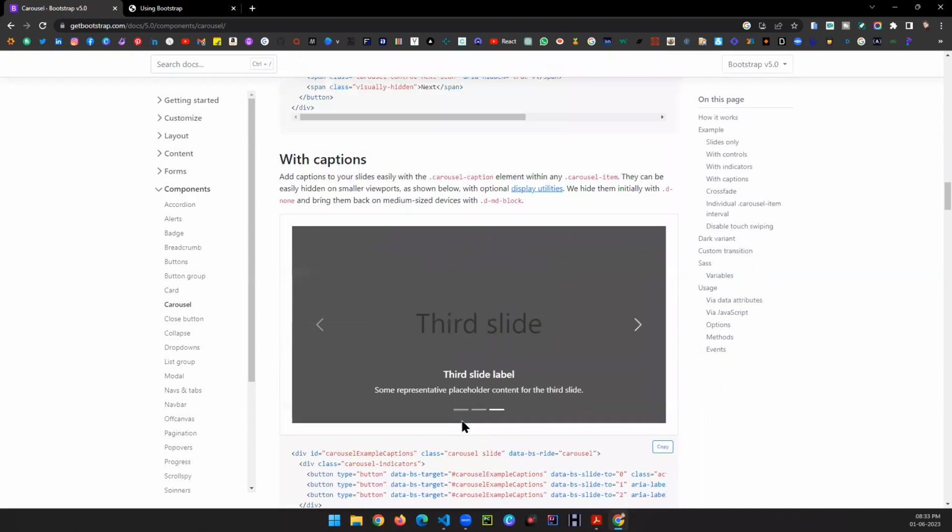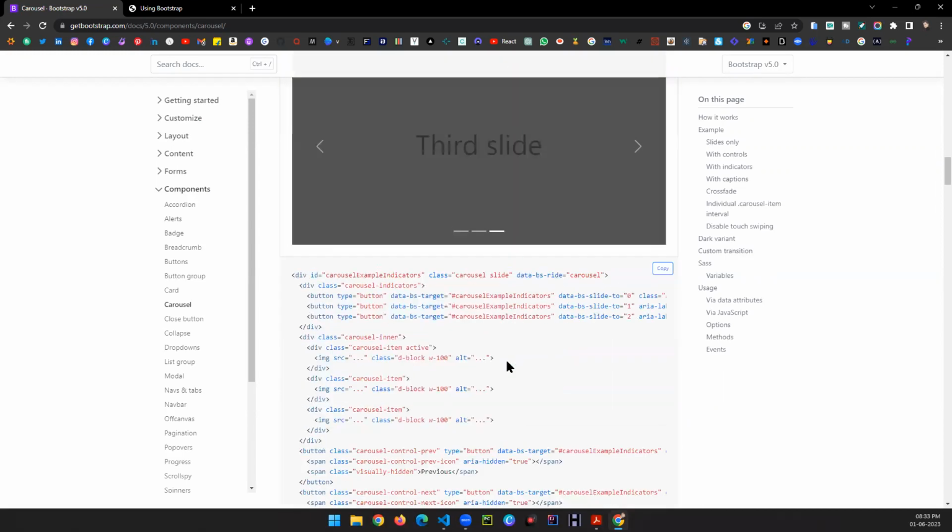Okay, so let me have this thing. So it will be automatically changing, as well as we will have this next and previous button clicks also available over here. So we can click on that and we will be able to get the things done.